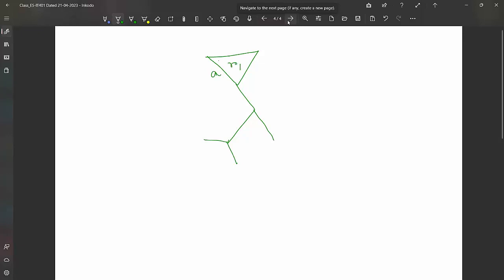Now there are R1 and R2, two regions. You can see that by this edge A, or by this circuit, there are two regions. But if you remove this edge A, that means in G minus A that edge is not there, so your regions are combined into one region. Is it correct? Is there any doubt? After removing this edge, your graph changes to a graph where the regions are also reduced by one.